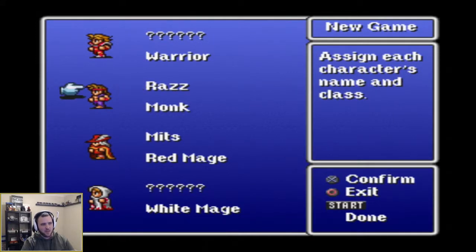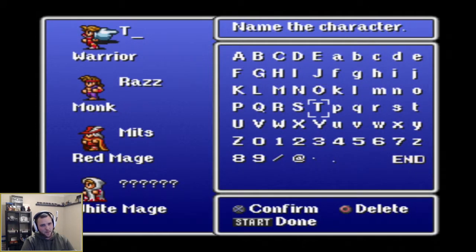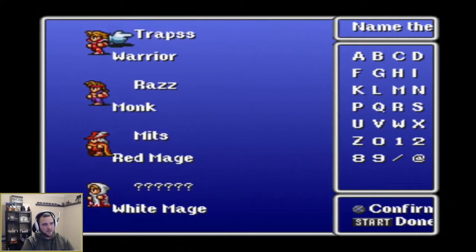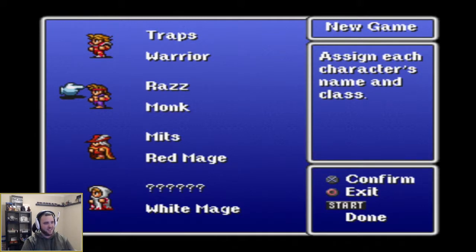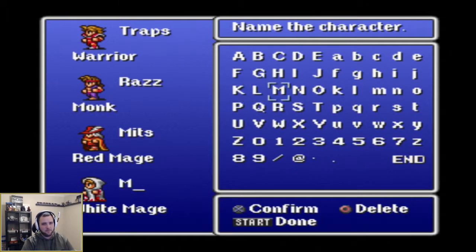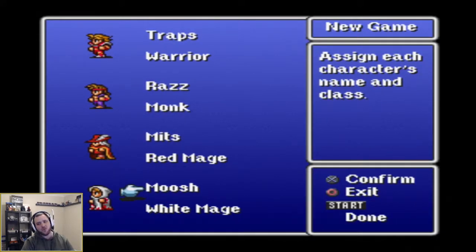You want to be someone. Who do you want to be? You got the warrior and the white mage. Moose should be the white mage, if we're going by historical accuracy. Trappist? Traps. No. Not two S's. We'll do Traps. Traps okay? Traps is gonna have to work. I only have 6 letters I can work with. And Moosh. There we go. Traps, Raz, Mitz, and Moosh. We got this.